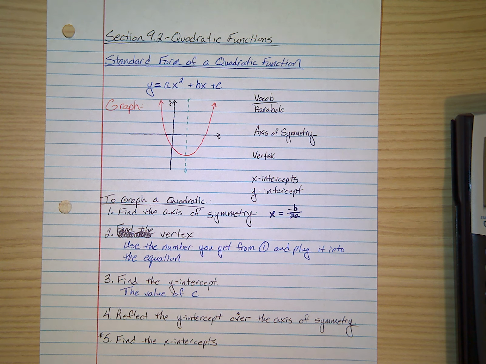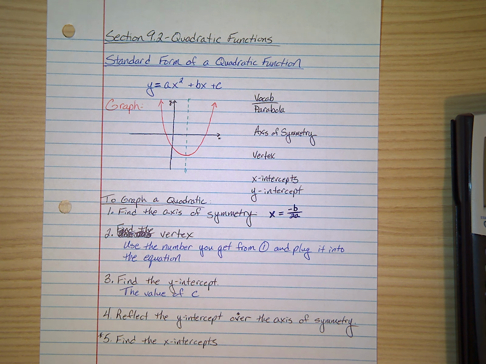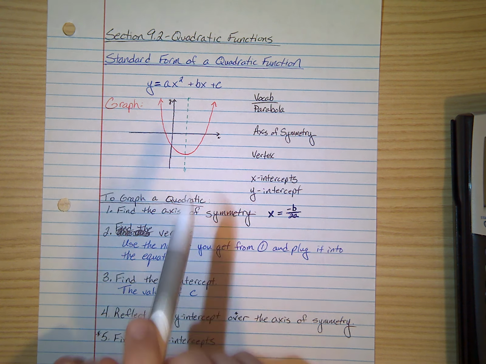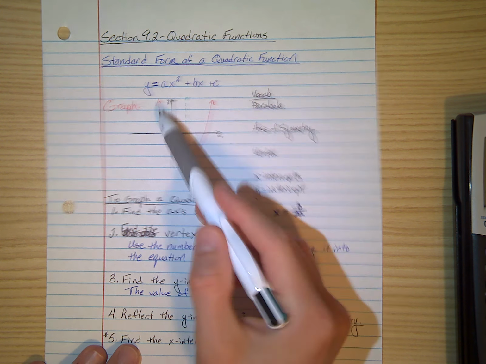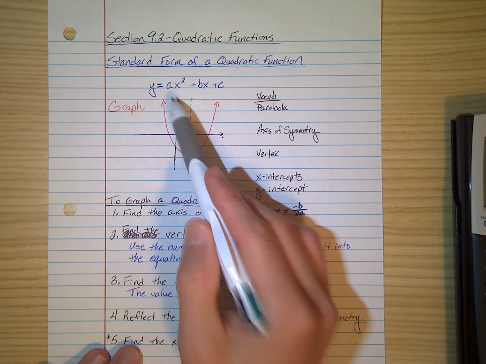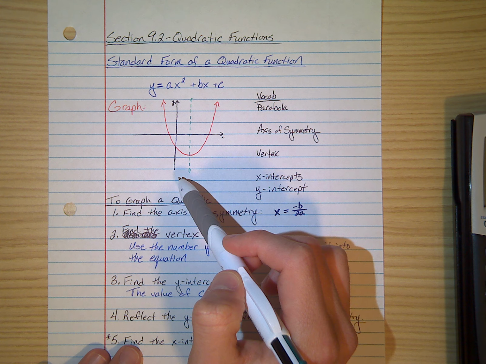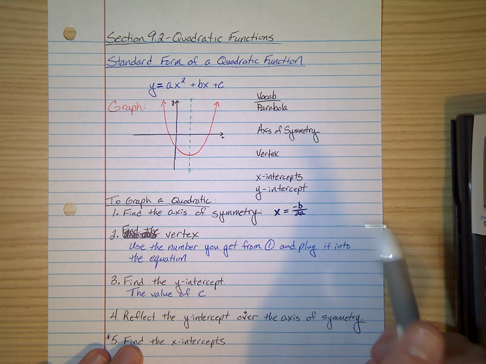So when we are doing this, there are going to be 5 steps that we're going to be doing in order to graph those that do have a b term there. But before we get to those, just some basic vocabulary here. Okay, so notice how this particular graph that I've drawn out for us, you have your U shape here. It's not centered on the y-axis anymore. Okay, now it's centered over here. It's got this little green dotted line through the middle of it.